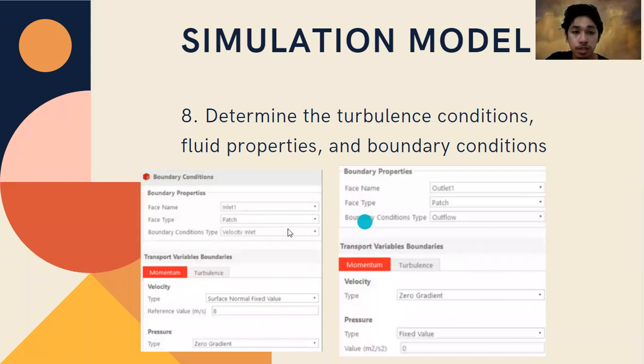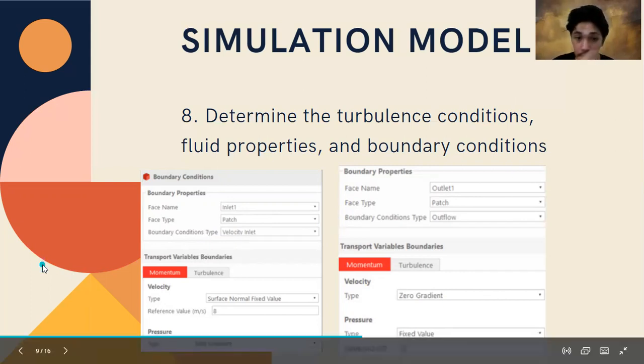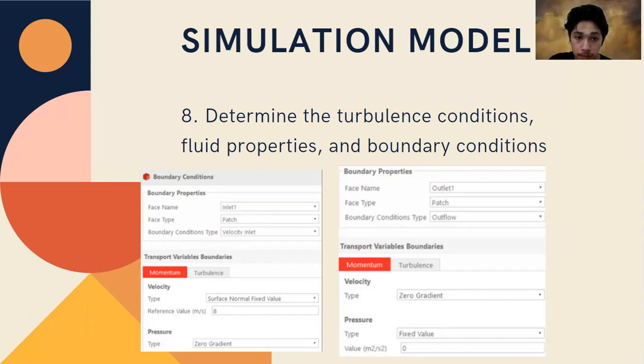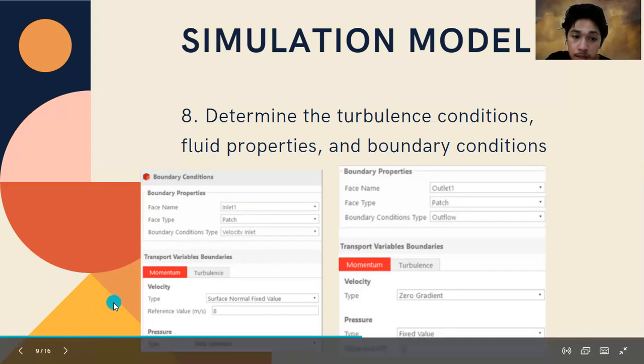So we will determine the boundary conditions. After that, the phase name of the boundary properties is the inlet one, the phase type of patch, and the condition type is velocity inlet. We will use the reference value of 8 meter per second of velocity, and the pressure type is zero gradient.